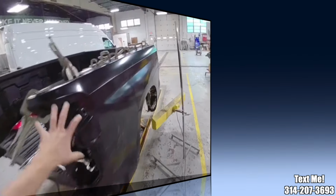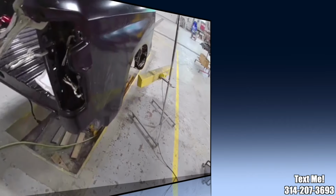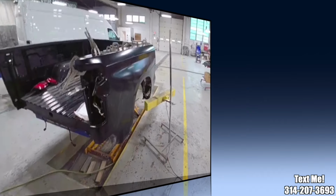So I'm gonna let the glue dry on this bedside now. I have a heat lamp I'm moving around to different portions of it to help speed up the process. I am going to dive into my next one and I'll come back to this a little later.